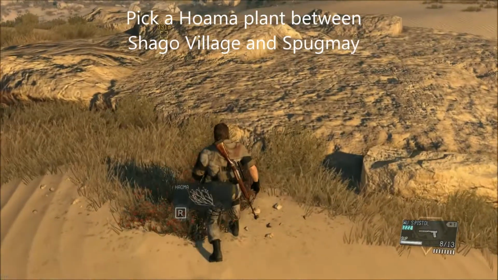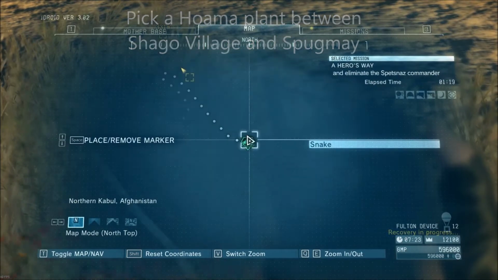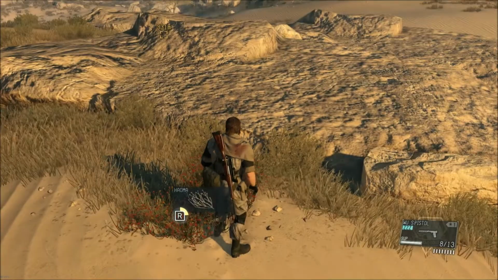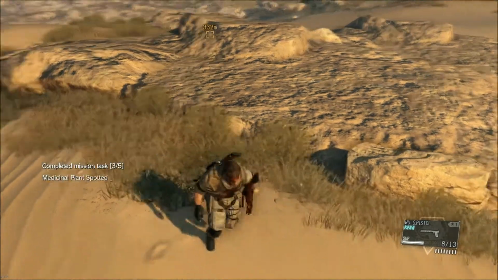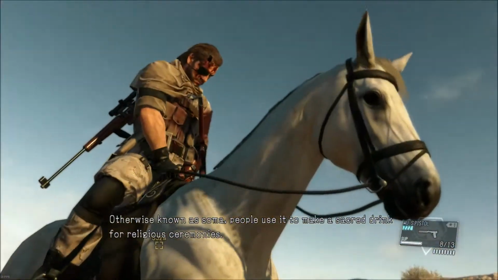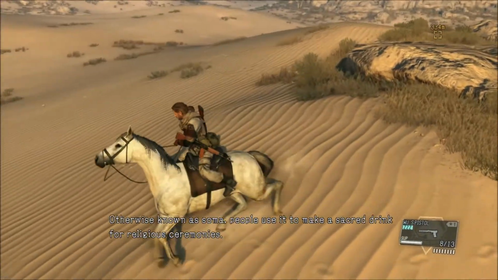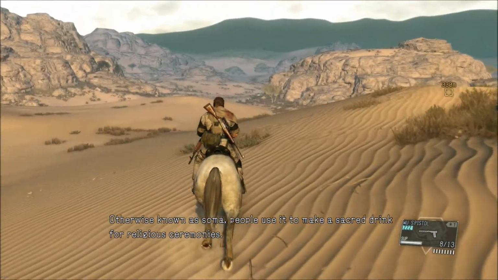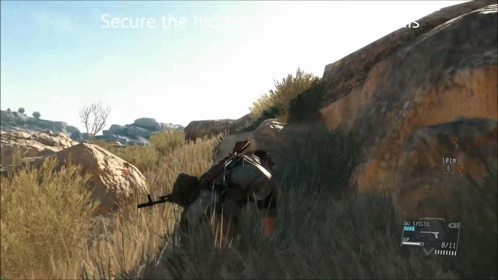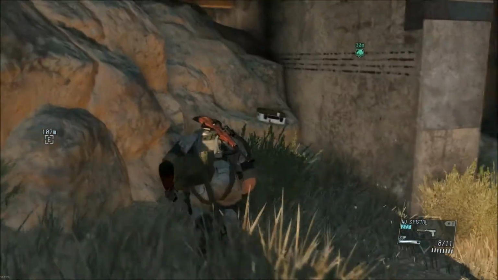Now this is in a hero's way. This is to pick up a certain kind of plant in between the village and some other place. That's a medicinal plant called Haoma, otherwise known as Soma. Some people use it to make a sacred drink for religious ceremonies. You really need a guide to know where to find these things. The other one is finding hidden processed materials, which is here underneath a bridge.